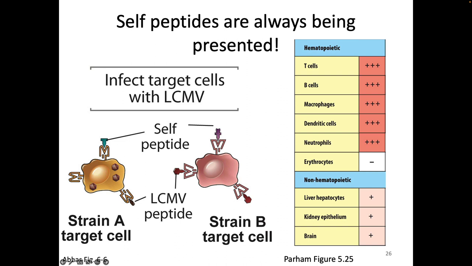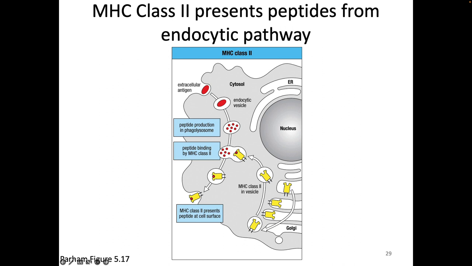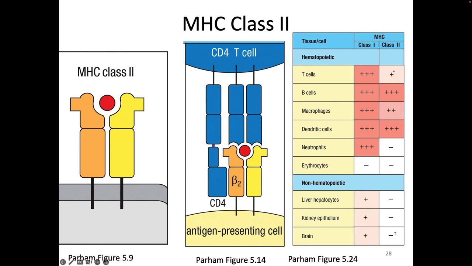So now we are going to contrast the class 1 process with the class 2 process. Class 1 is basically used for presenting peptides that were in the cytoplasm — in the light blue. MHC class 2 is going to be used to present peptides that are in the biosynthetic secretory pathway, in the yellow parts of this cell. You can see the peptide is maybe something that came in via endocytosis or phagocytosis and is already in one of these compartments.